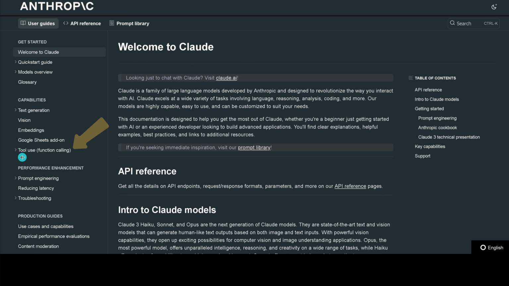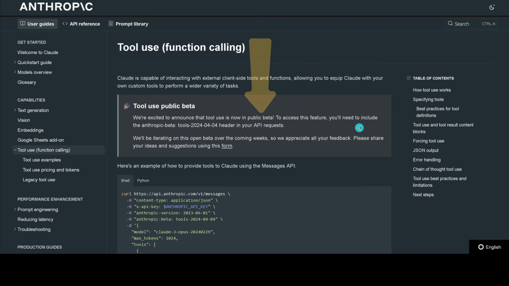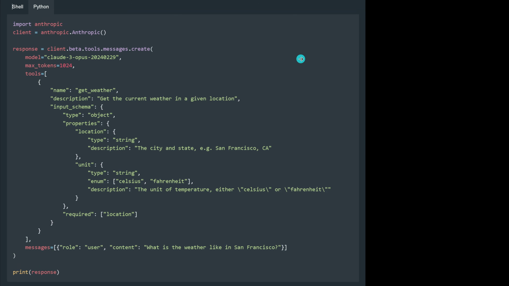If you go there, you see in their documentation the tool use. They call it tool use. This is exactly what OpenAI calls function calling. So you go there and see, hey, public beta from the 4th of April 2024, beautiful. So you can use this. We are now on day 1 of this, so what I show you is my experience of day 1. But look, it is so similar to what we already know.